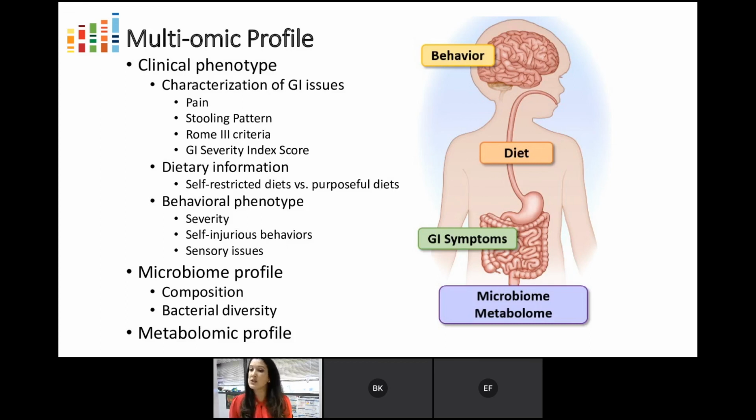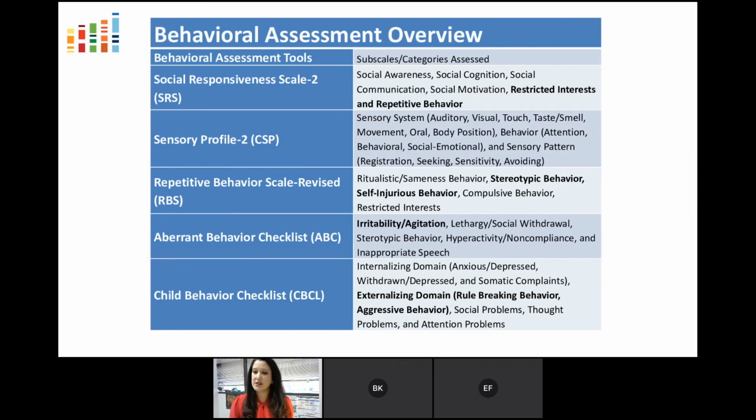Now, I mentioned we wanted to be inclusive of the entire spectrum, so in terms of specimens, we required no blood. We only required a single stool specimen that was collected at home and allowed us to characterize both the microbiome and the metabolome. So here is a snapshot of the different behavioral tools that we had these families complete. And if you look on the right, you'll see several subscales that are in bold. And these are the behaviors that we hypothesize would be most closely associated with the presence of abdominal pain in these children.